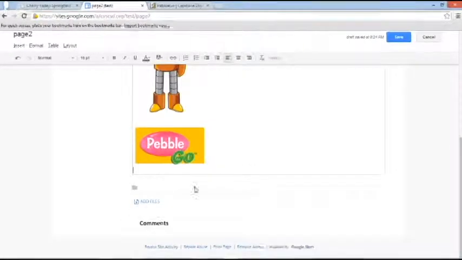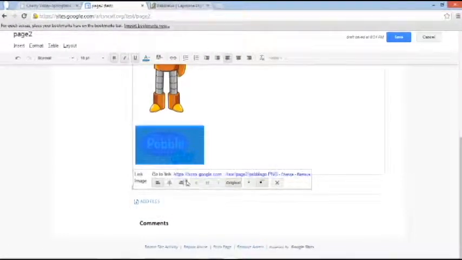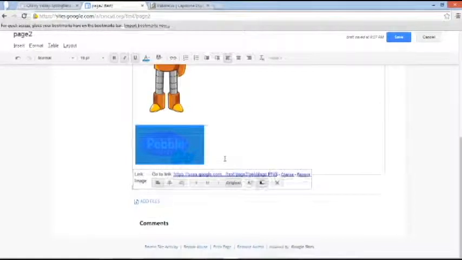Another image that I could use as an icon. Now I want to link to that one more time, so I'm going to highlight it and link right here. You can see it's already linked to right here. And what happens when you load an image onto Google Sites, it'll by default create a link. That'll just allow visitors to your site to click on that image, and then a new window will open up to see that image in greater detail.